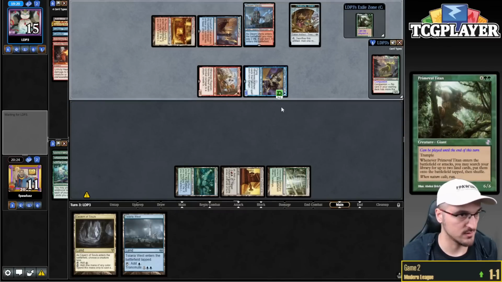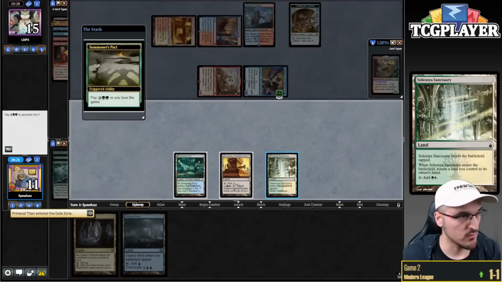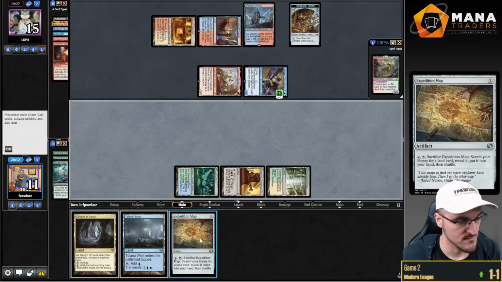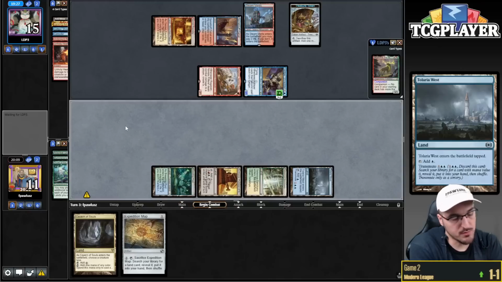Primeval Titan exiled. That's bad for me. Would have liked to have drawn that one. So we're paying for upkeep. Say yes. Expedition Map. I don't think that does anything, so I'm just gonna play out T-West and say go. So now if I top deck Primeval Titan or Summoner's Pact, I can just cast it.